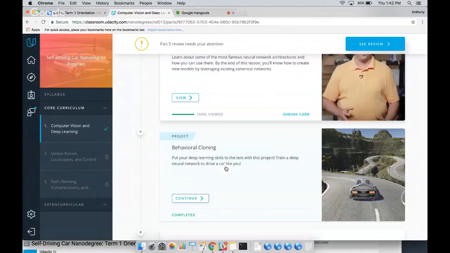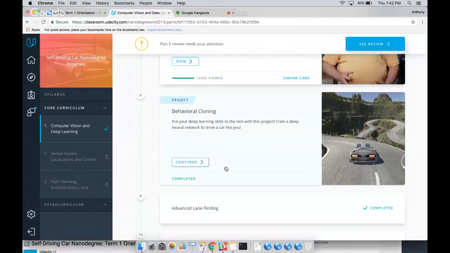And then you have behavioral cloning, which honestly, in the first term, was my favorite project. You get to send a car around a track and make sure it stays on it. That was also when we did the race team. This is the physical project that we did. We took a physical car and actually moved it around a track. And so it's a lot of fun. It's a lot of challenge, and you'll probably find yourself messing with it for a while, trying to get it to work right. So just make sure you keep on things early to get them done.